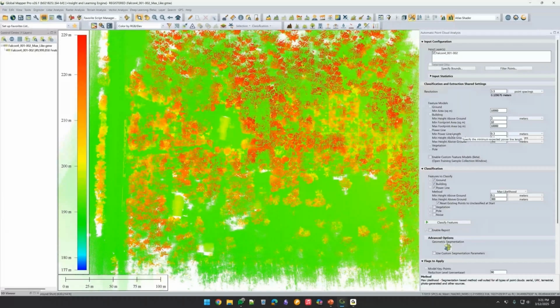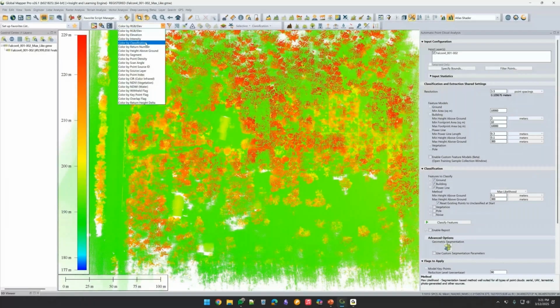That is helpful because a LiDAR scan may not grasp the entirety of the power line. For example, if you see where my cursor is here, those lines have gaps in them given how the LiDAR falls. So we're accounting for some of that. And rather than making us wait and watch this, I did this a little earlier. Let's take a look at the point cloud colored by classification.